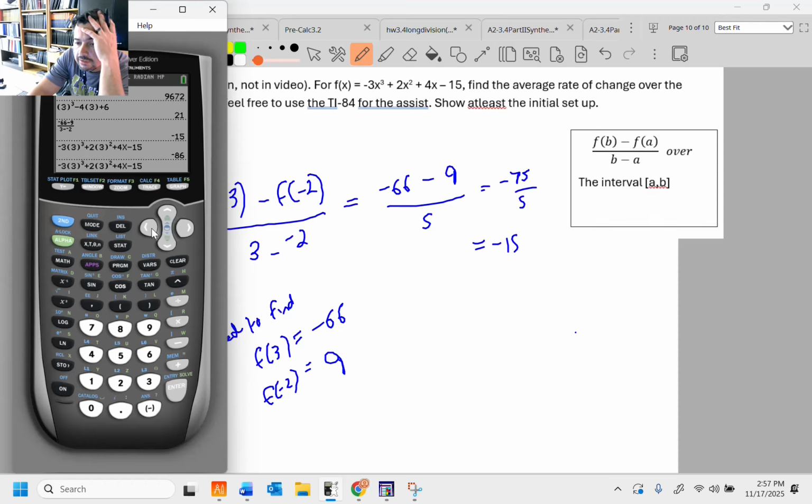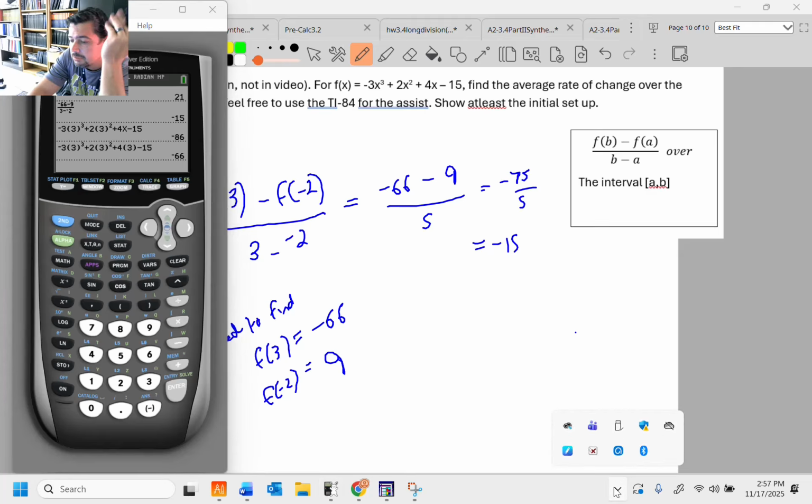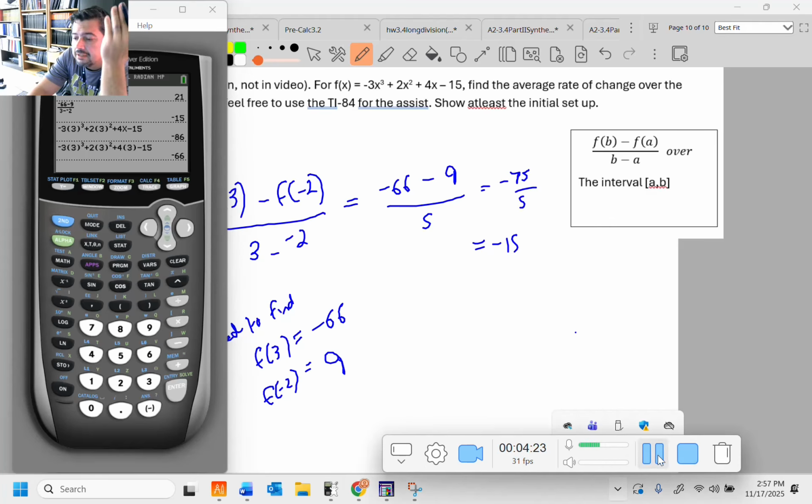You can tell it's been a long day. One of them days where I had a headache. I forgot to plug in a 3, didn't I? So again, I like the graph better, -66. And I'd have to do the same process for the -2 unless I know how to use the storage feature. But you pick your poison. Milbrath suggests the graph. Listen to me or don't.